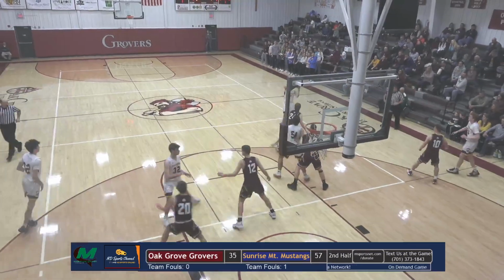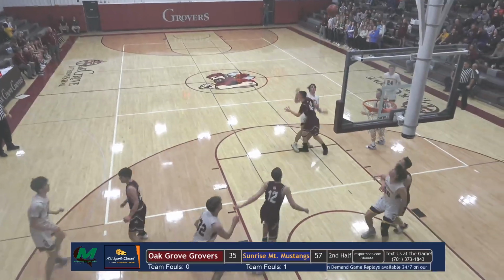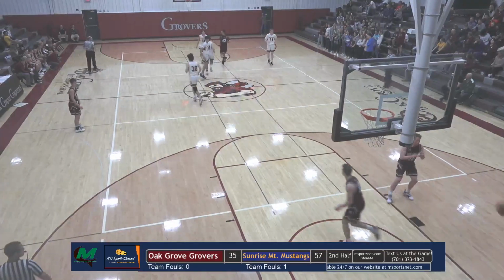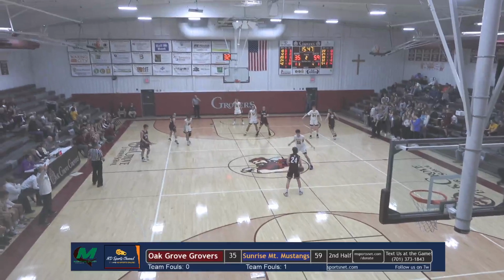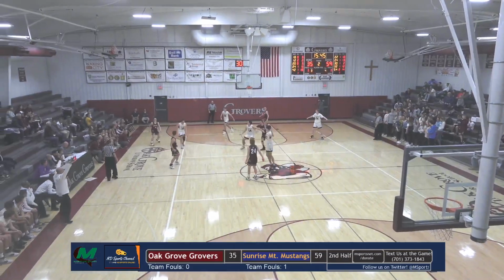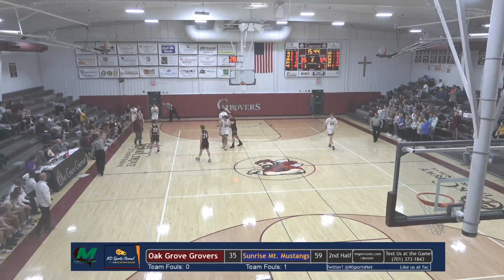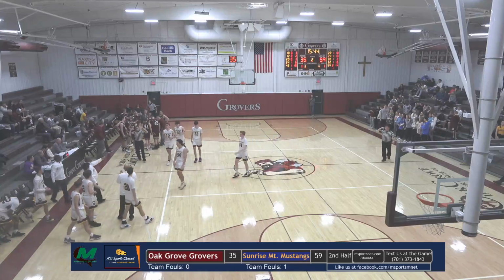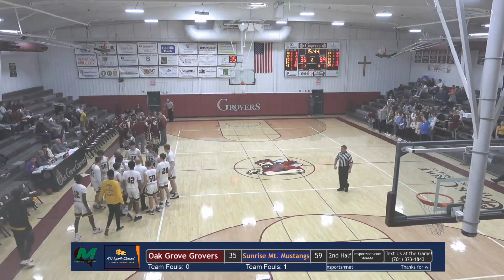Wish both the teams the best of luck, and hopefully they stay injury-free during this contest and during this tournament. There's a nice shot there from Tanner Mayer, and that gives him 14 on the night. 59-35 the score with 15:47 and counting to go here in the half, and that one will go over the head of Jake Lang out of bounds and back to the Mustangs. And another timeout on the floor. We're back in a moment here on the ND Sports Channel.